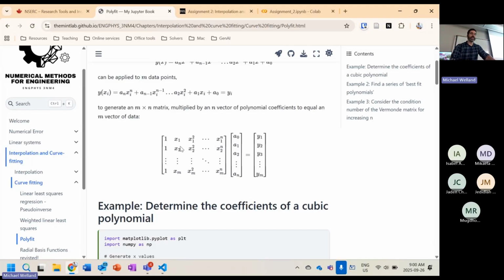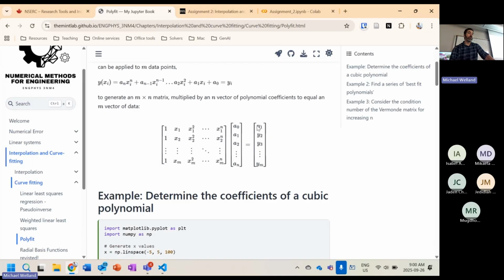Okay. So the idea was, if you don't remember this, just go back in the notes. Don't really have time for this. You invert. Now, all these lines is the amount of data that you have. So if you have 10 data points and you're trying to fit a quadratic, now you're into the realm of weighted least squares, right? Least squares approximation, linear regression.